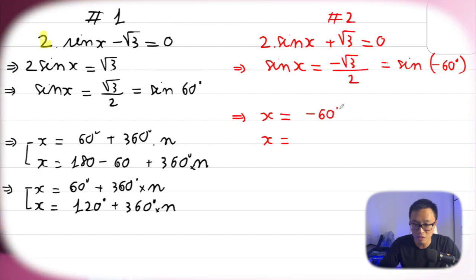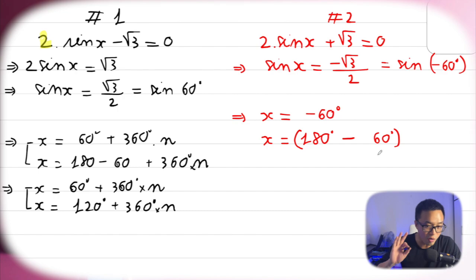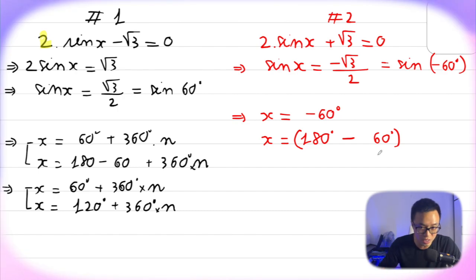The same idea for this one. The first formula has to be unchanged for the original angle, negative 60 degrees. And the second one will be the supplementary, meaning 180 minus that angle. That angle means, one more time, negative 60 degrees. If you have the answer like this, you have the wrong answer, because the original angle here is negative 60 degrees. This is not 60 degrees anymore. So taking the supplementary means 180 degrees minus negative 60 degrees, which means 180 plus 60 for this case.